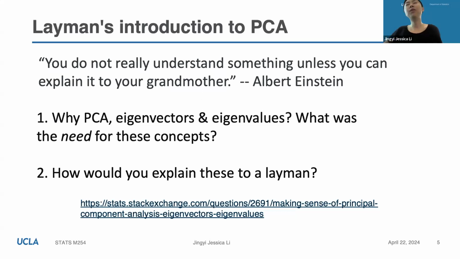Anyway, so any of you want to give this a try? First question, why PCA? Why do we need eigenvectors, eigenvalues? After last lecture, any of you can explain it to your grandmother? I think it's very good that you first have this question, then you read this thread to see how the original post, the author explained it.